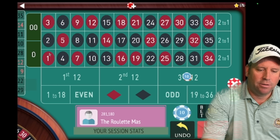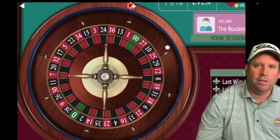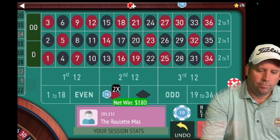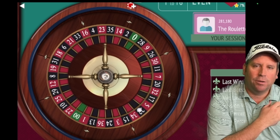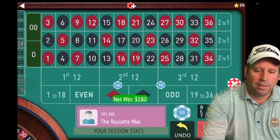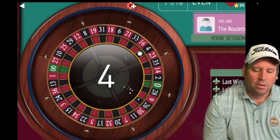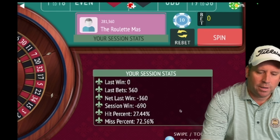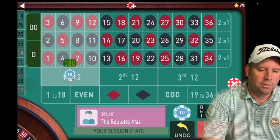We need multiple wins in a row to climb back out. We get a 20 black — a win, but we continue re-betting. We need consecutive wins — when playing 24 numbers it should eventually happen, but we need a large bankroll to wait it out. We lose again — the bets were around 150-180, now we're at 200. It's been a rough ride. We bet first and third 12 and finally get a win.